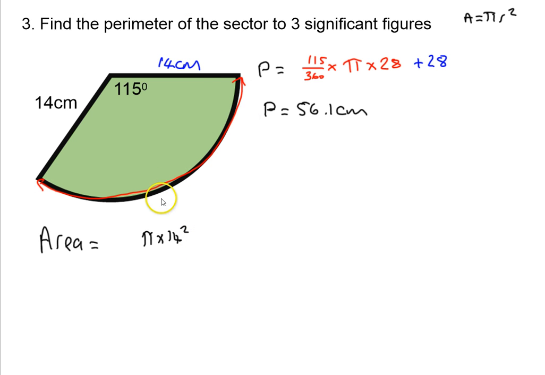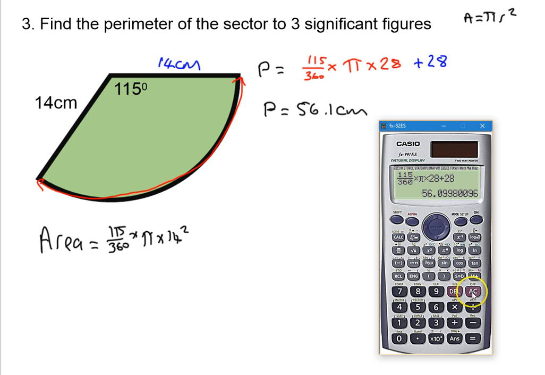That would be for a whole circle. But again, I've got 115/360th of a circle. So I'm going to do 115/360th of pi times the radius squared. So in my calculator now, I can do 115/360th times pi times 14 squared.